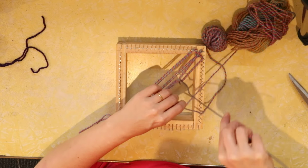So around the next peg, up around the next one, and then hold that, and then I'm going in again to go over, and then I need to make sure of which yarn's next in the order. So under and over, under, over. And then pulling those two through. So I will continue with this piece, and then I'll give you a brief look at the end of the video, and you can see a comparison of how the single or the doubled yarn looks.